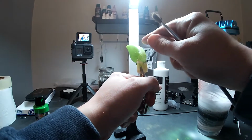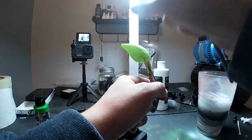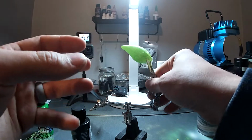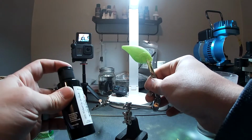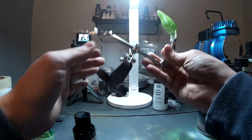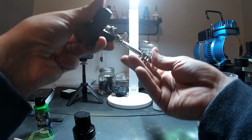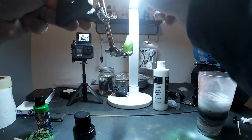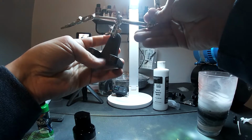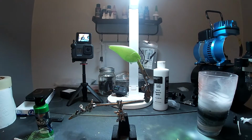As we're flicking it, you'll see it'll make the back of this black, and it'll put little splatters all over the place. Look pretty cool. And with that bright green and white and then the jet black in the back, I think it's just gonna make that pop. And I think at the bottom here, I'm trying to decide whether I want to go with just a thin layer of orange or leave it where it's at. But we'll get there at the end. Let's shake this up and get ready for it.